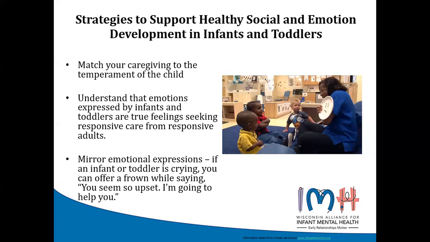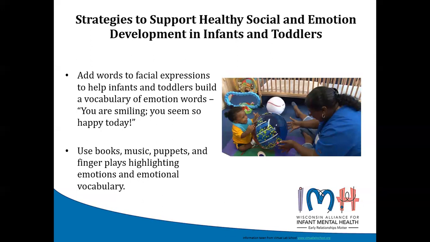We also want to mirror those expressions. So if an infant or a toddler is crying, you want to frown. So matching your facial expression to the words. So you may say something like, "You seem so upset. I'm going to help you." And so that gives children not only just what faces look like when they see it, but also the words that match.